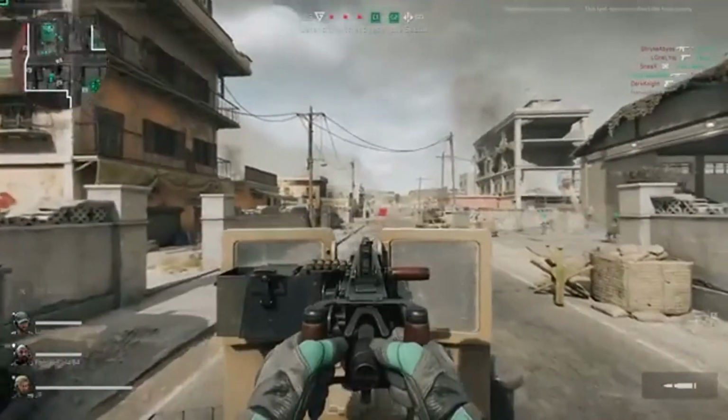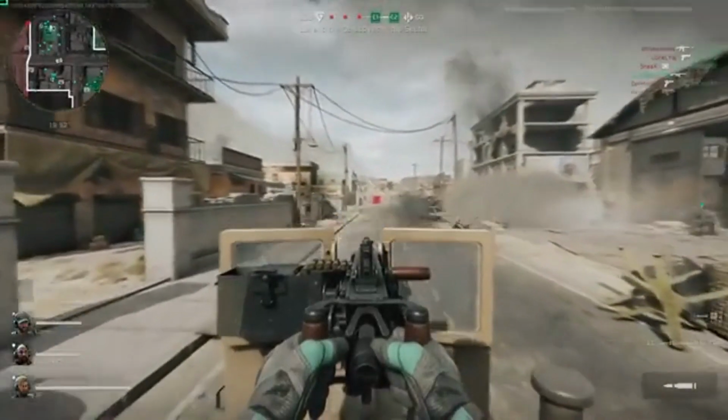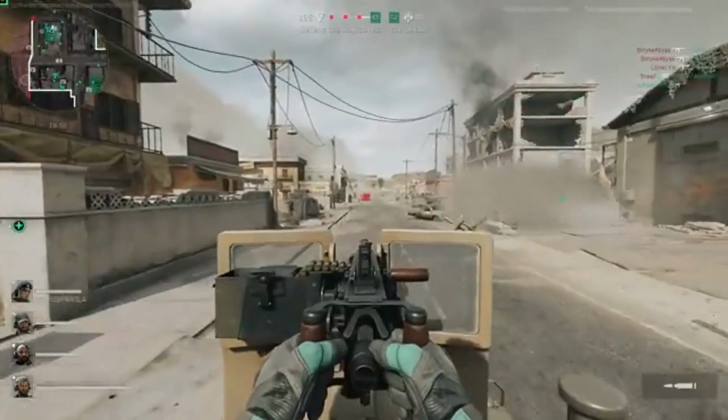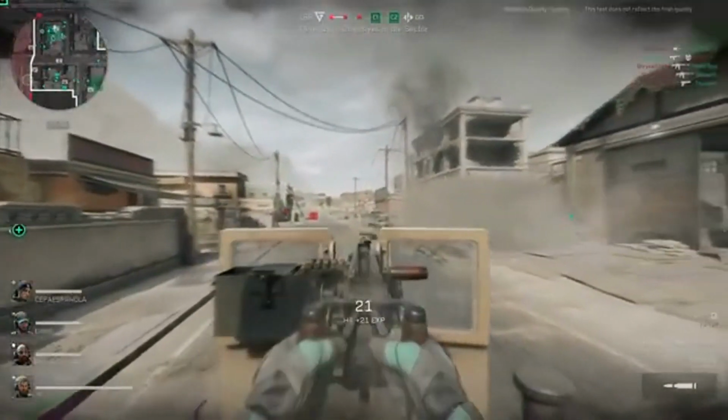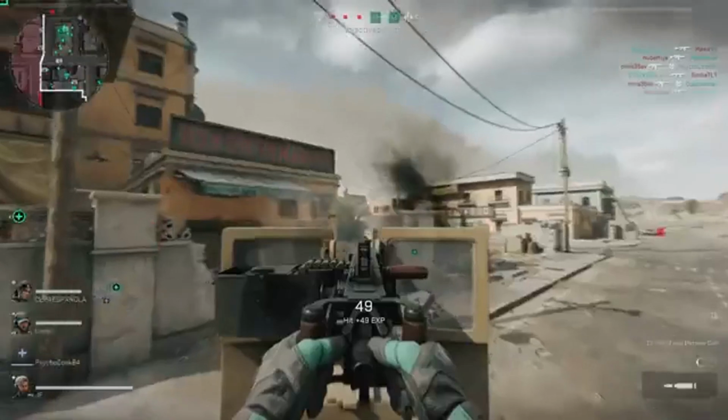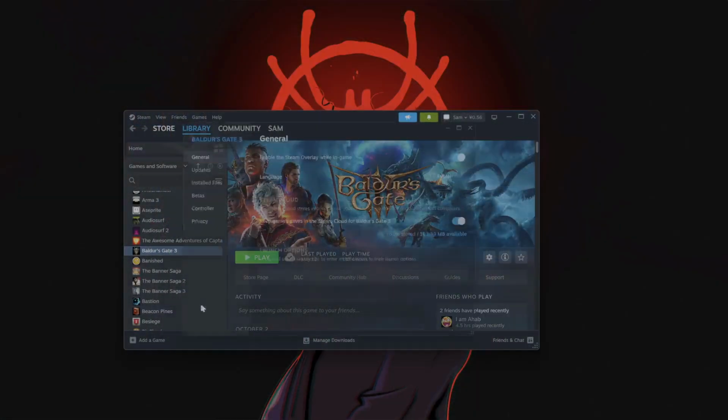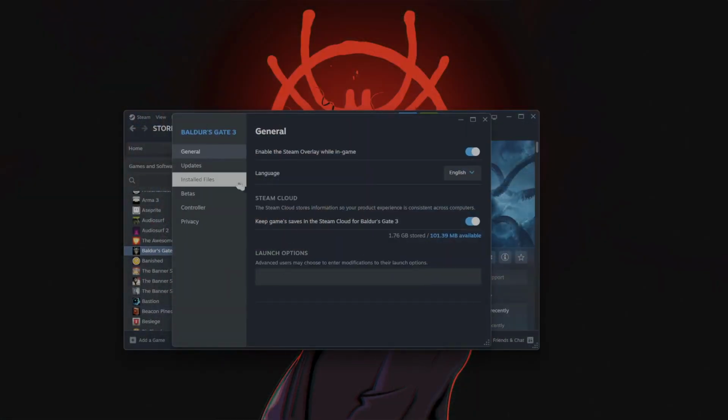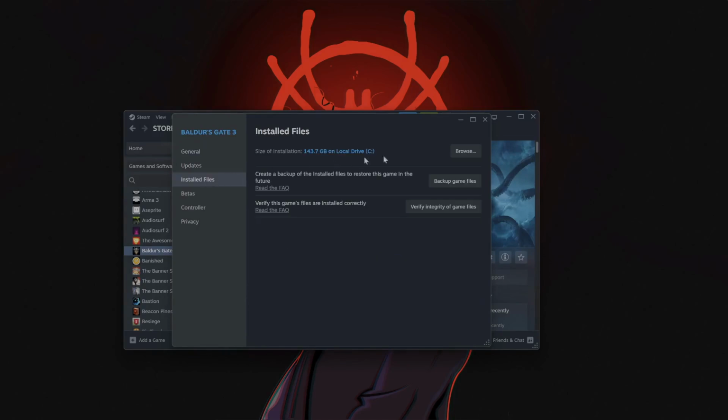Keeping the game updated is essential. An outdated patch can often be the root cause of such issues, so always check for the latest updates. Verifying and repairing game files through Steam or Epic Games Launcher can fix corrupted files without needing a full reinstall.